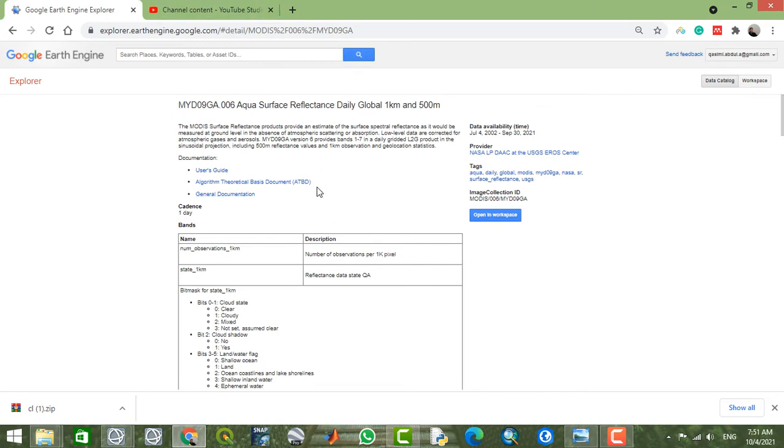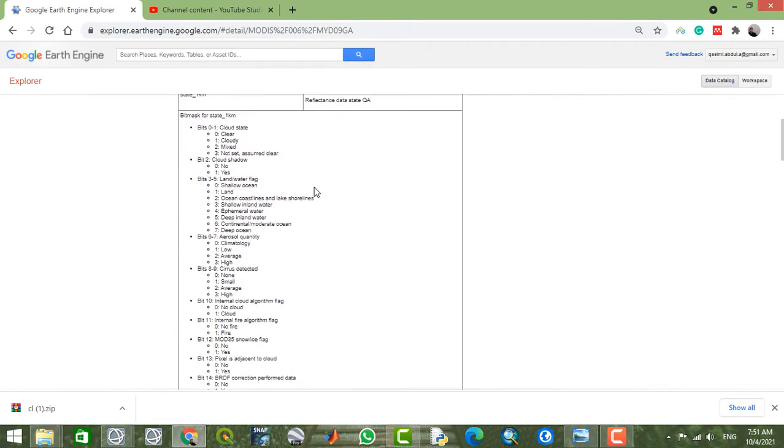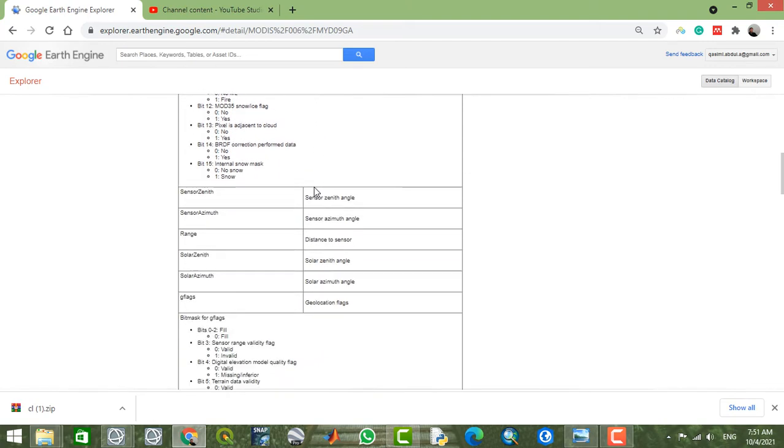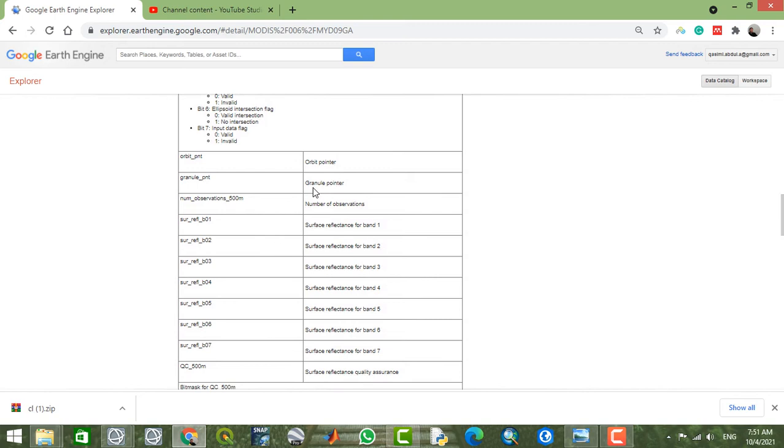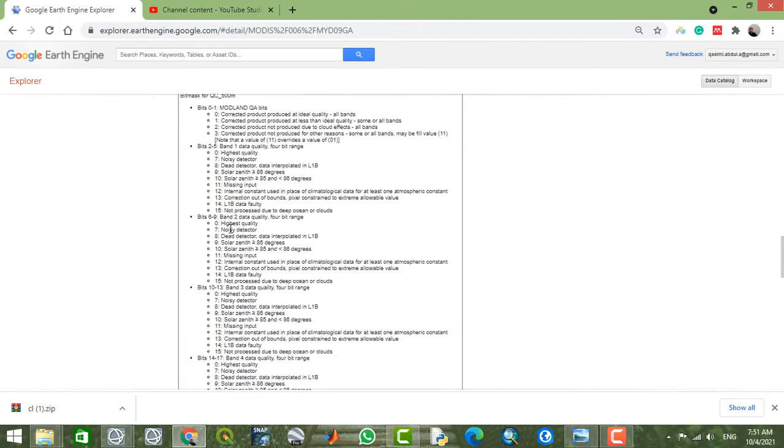You can see the details of the data that you're going to add in your workspace here, and the information about the bands and band values and names of the bands and the existing bands, all this here.